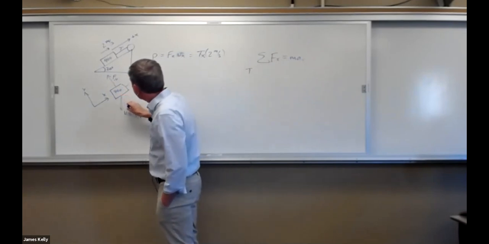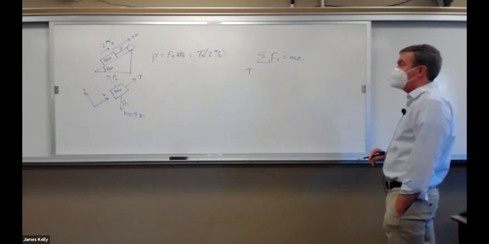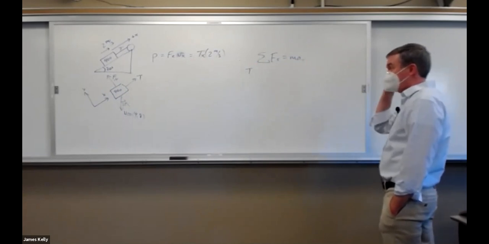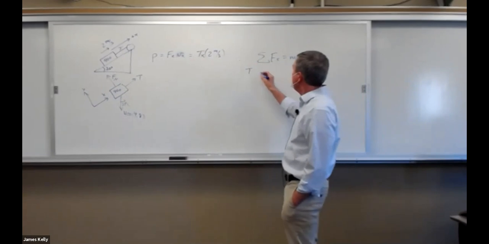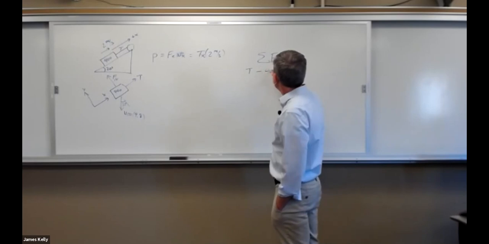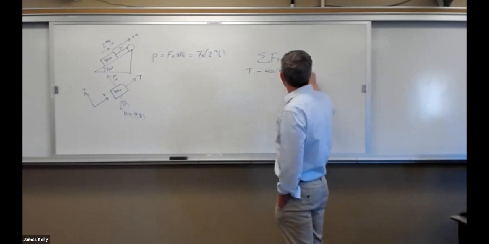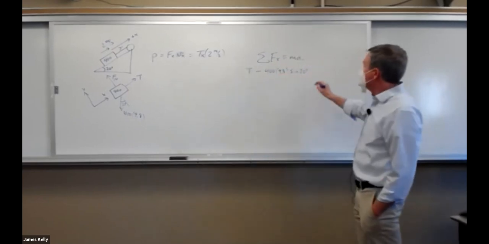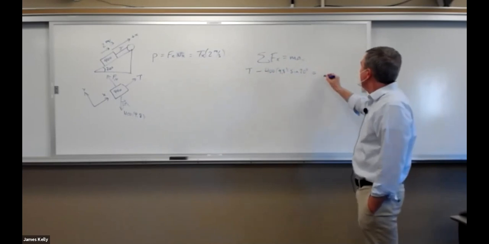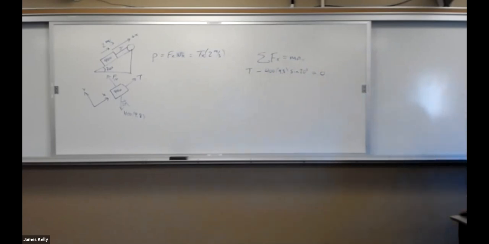I'm going to draw in my usual angle that many of you are familiar with drawing in when we have things sliding on inclined planes. That angle is also 20 degrees that I've drawn in there. So it looks like to get the x component, it's going to be negative of magnitude 400 times 9.8 times the sine of 20 degrees. The third force has 0 x component, and it's moving at constant speed. So all components of constant velocity, so all components of acceleration are 0.